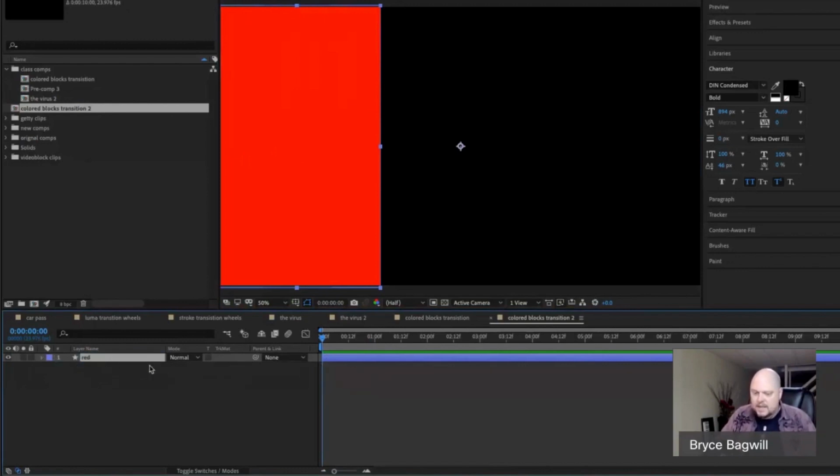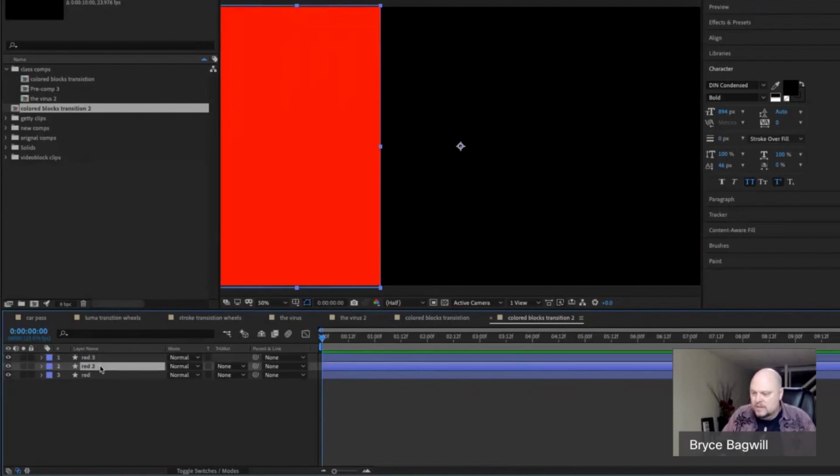All right, now I'm going to duplicate that layer, which if you remember, you can do Control on a PC, Command on a Mac, D as in dog. And I can hit it twice, and boom, I now have 3 layers of red. I'm going to go to the second layer, and I'm going to hit return or enter so that I can change it to green. And then the top one, I'm going to also hit return or enter, and I'm going to change it to blue.